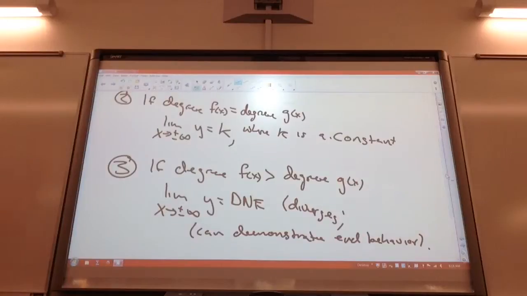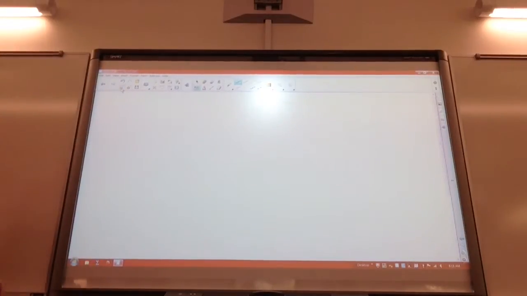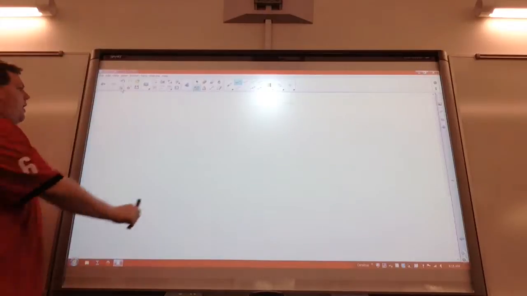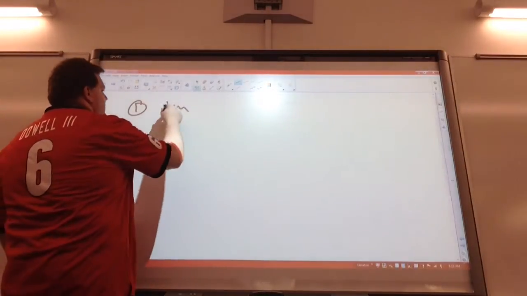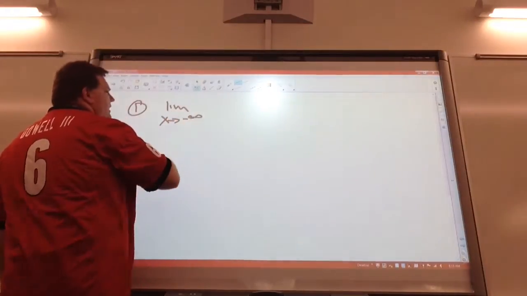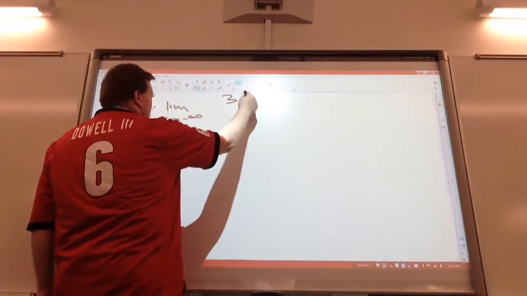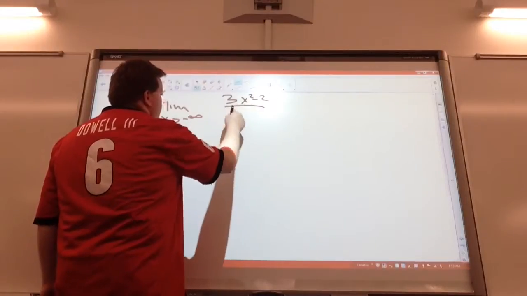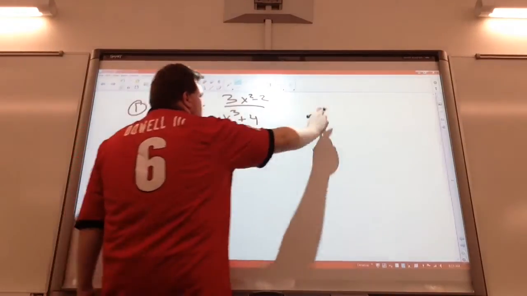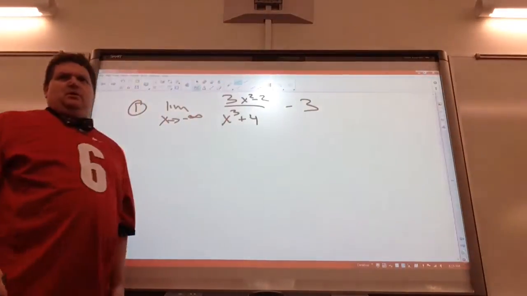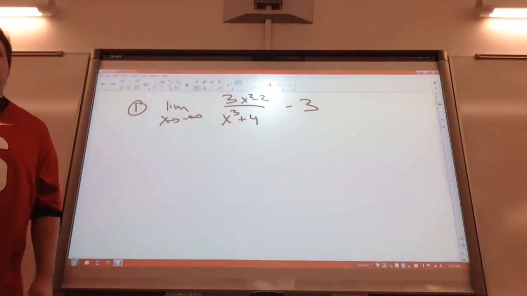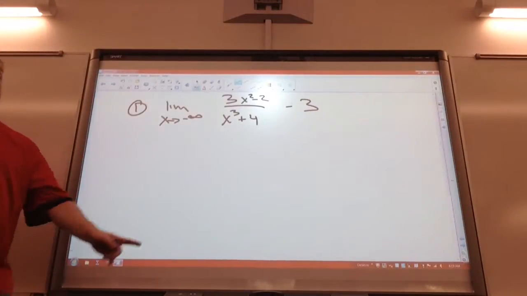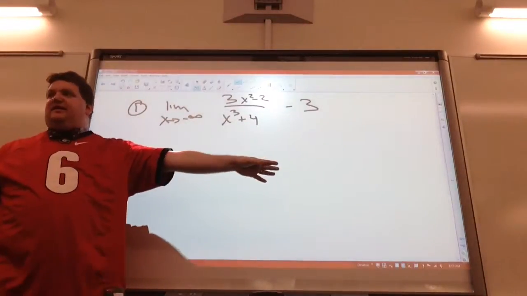Anyway, all right, let's look at examples of each of these cases, just so you can see how they work. First example would be something like the limit as x goes to negative infinity of (3x squared minus 2) over (x cubed plus 4), minus 3. Now, here's something I've been harping on throughout this entire lecture: the limit only affects the fraction. It doesn't do anything to what's tagged on the end.